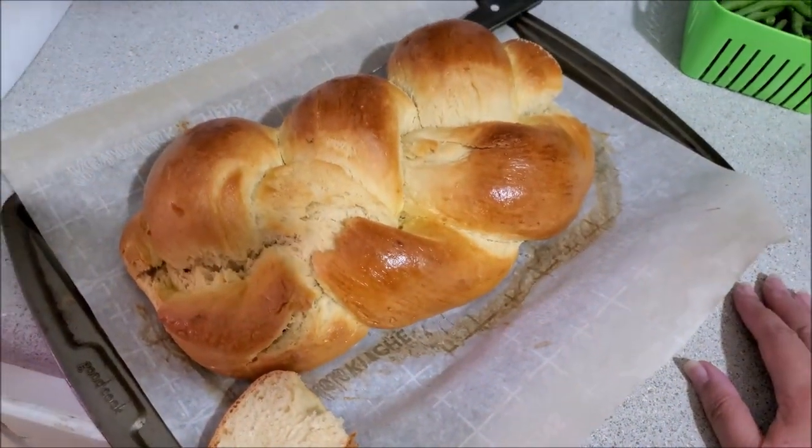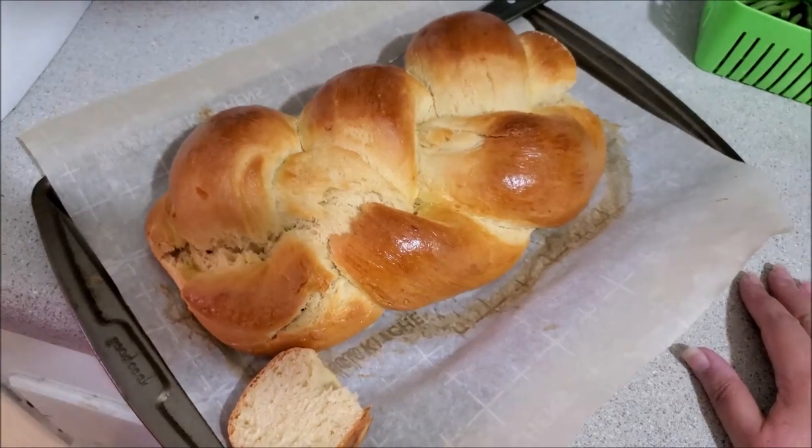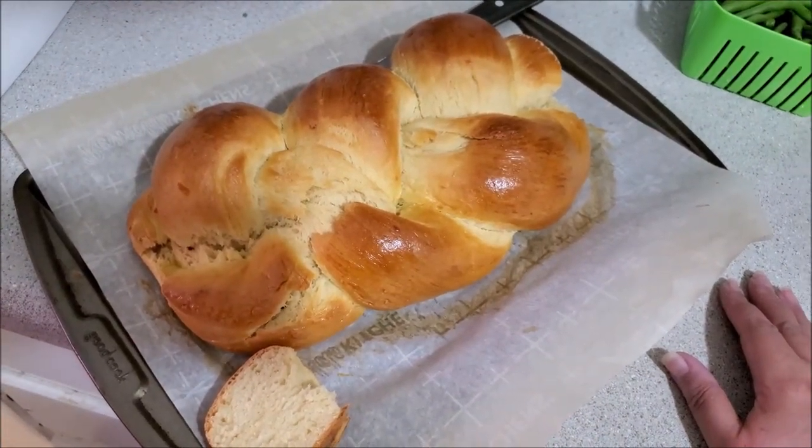My bread is good. All right, folks. So that was me baking my very first ever challah bread. And now I got to go and bake my dinner.